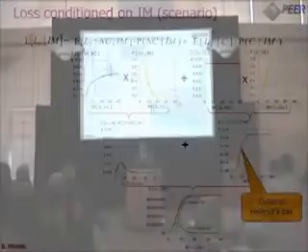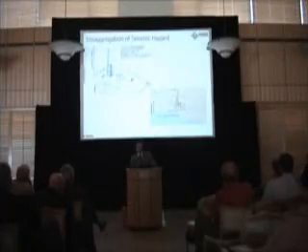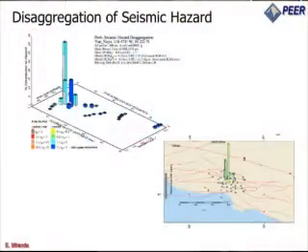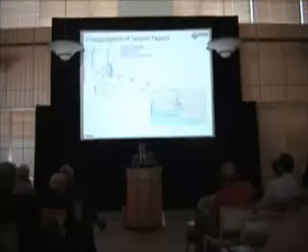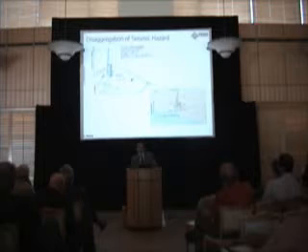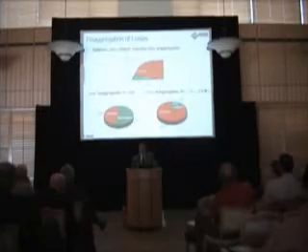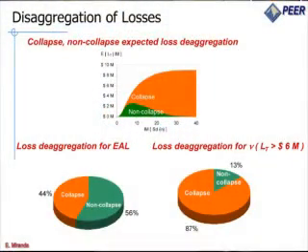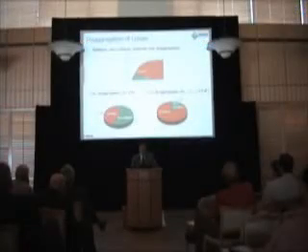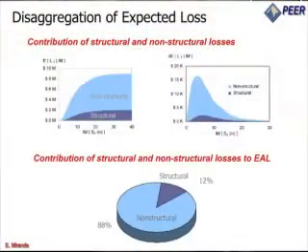We then move on, basically extending the concept of loss disaggregation, in which seismologists would be interested in knowing what basically contributes to the hazard at your site, what is the magnitude and the distances and the epsilons contributing to the hazard. And we basically did the same thing for losses. And we were trying to provide power to the structural engineers into knowing where the losses, what's the portion that is coming from collapse and non-collapses, or perhaps disaggregating into structural and non-structural components.